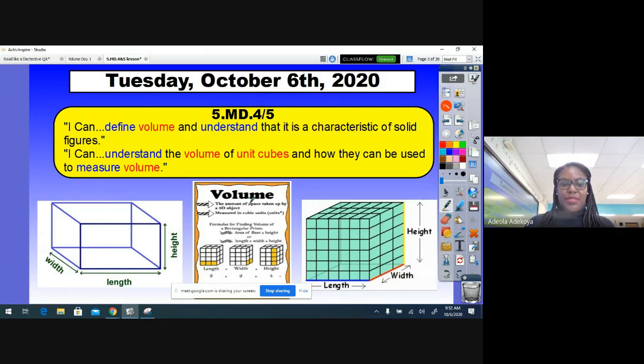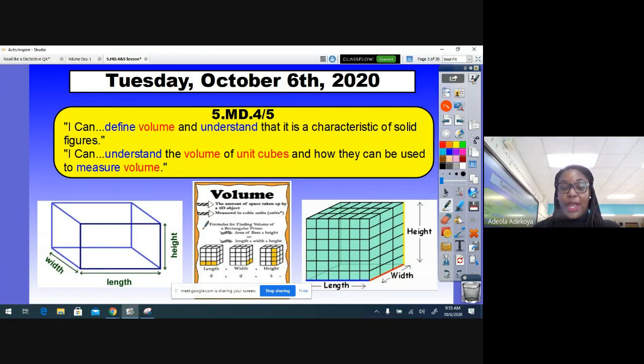When we have a three-dimensional object like this cube over here, the volume is the amount of space that can be taken up, how much space we have on the inside of it. That's what volume is. How can we figure that out? Say we have a cereal box and we're trying to figure out how much cereal can go in this box. We're trying to figure out the volume of this box.